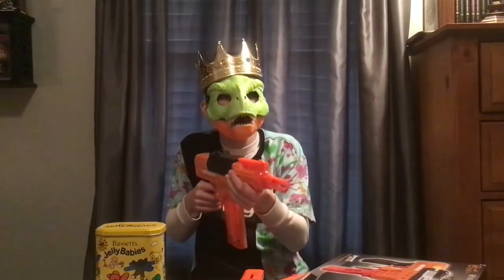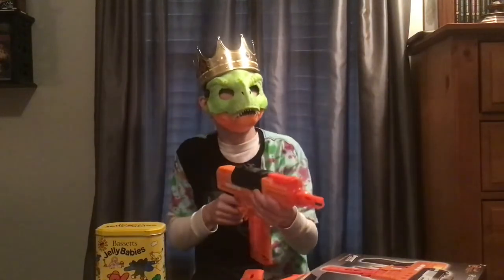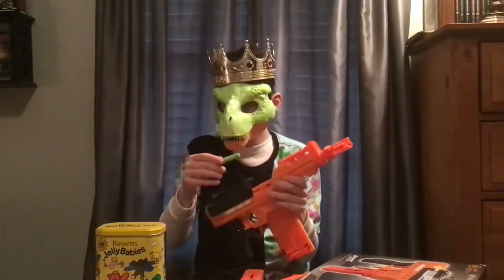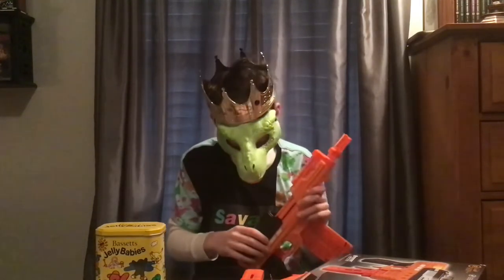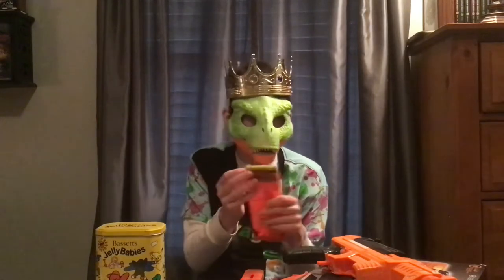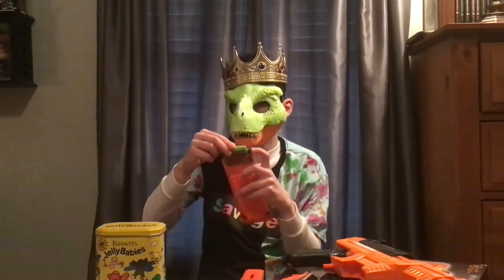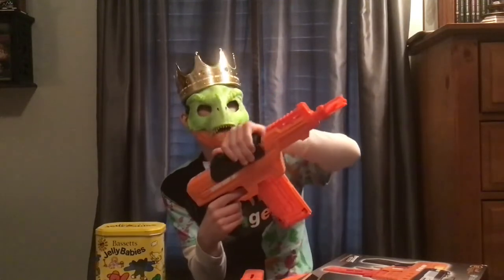Let's go — yep! Oh, it's torn into my zombie strike dart. First jam of the day, first dart destroyed. I'll try with some Busby waffles. I usually don't like to use Busby waffles in magazines because they can rub against each other — elite darts have little tips that don't rub together, but Busby waffles tend to have that problem with some flywheel blasters and some springer blasters.